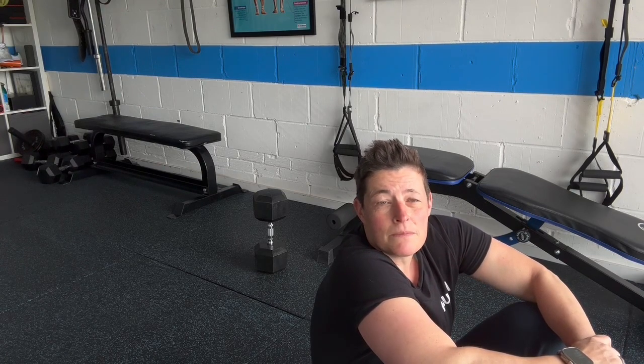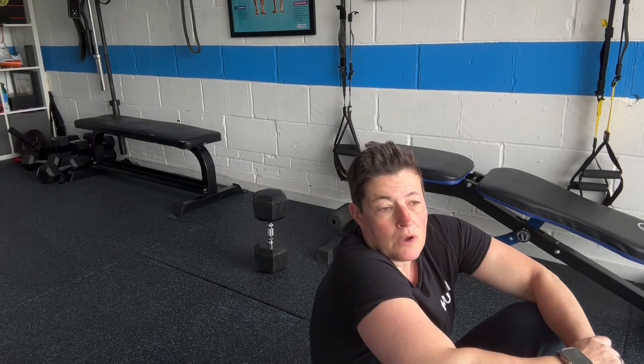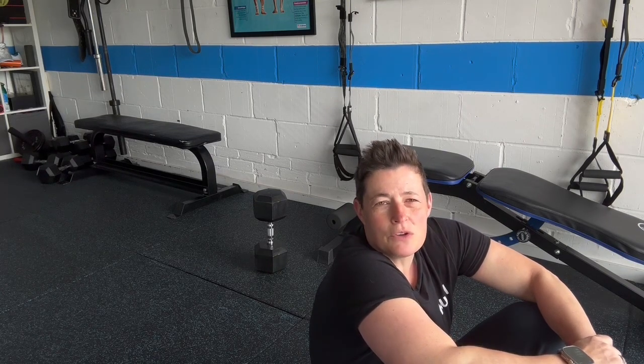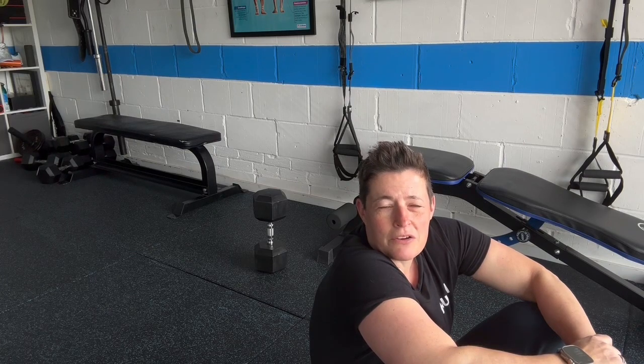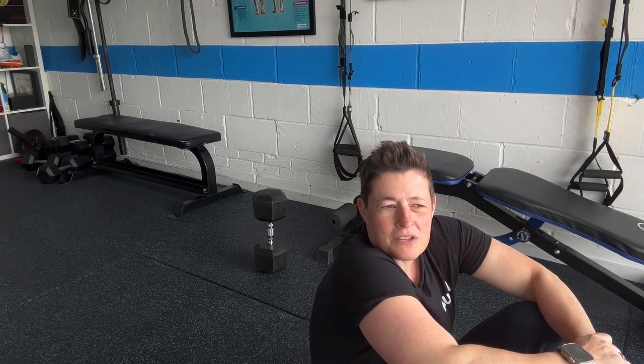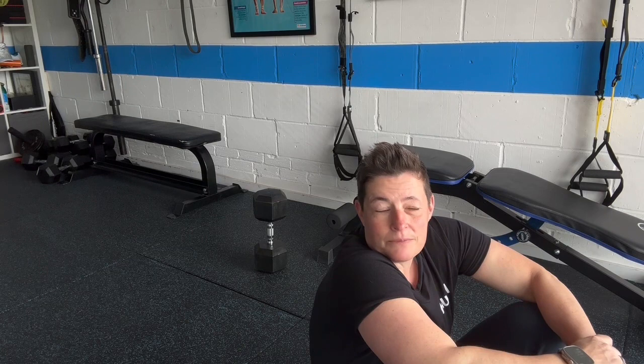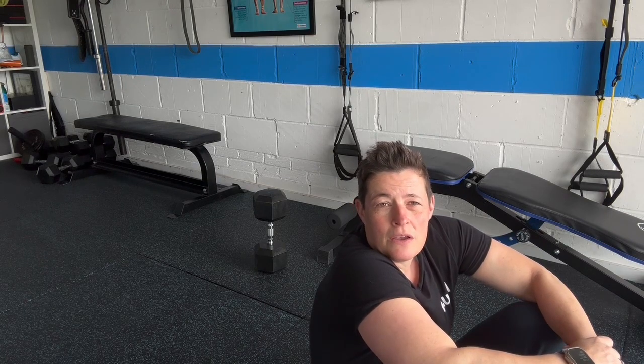for quicker recovery. I had an ACL operation about 12 years ago now, maybe more. But I remember the surgeon said, get as strong as you can before you go into the op, and it will help your recovery. So yes, I did lose centimetres off my quad, but certainly I recovered in a lot quicker time than averages, I suppose. So yeah, I was back on the cycle as soon as I could get that movement, just building up the quad. And that's what I'm doing.